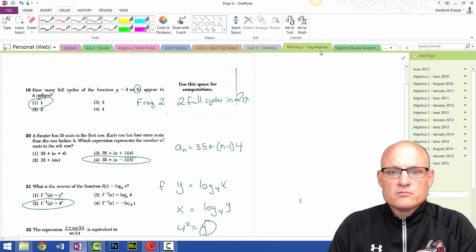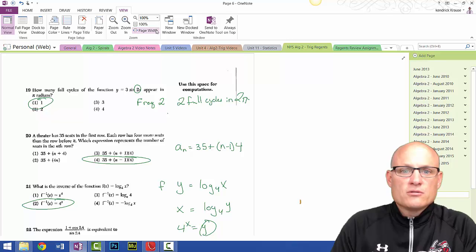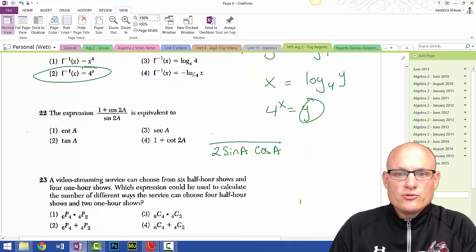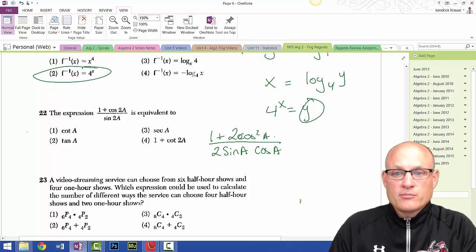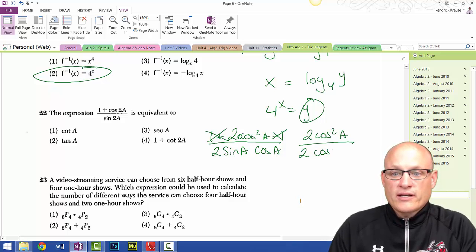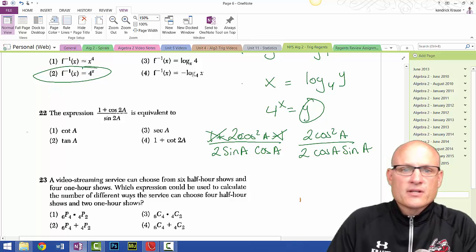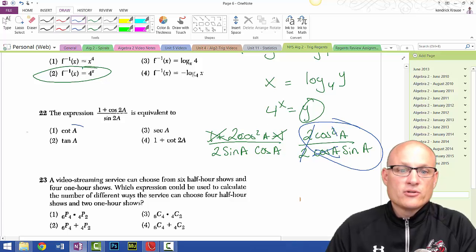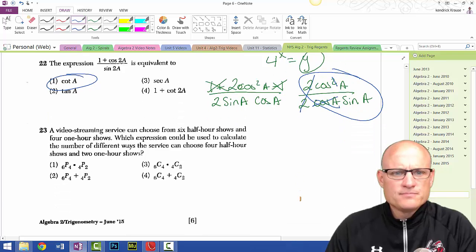Now cosine squared, if we go to stats, we can use any one of these three. How about 2 cosine squared a minus 1? So we'll do 1 plus 2 cosine squared a minus 1. Well these cancel. So I end up with 2 cosine squared a over 2 cosine a sine a. The 2's cancel. This cosine cancels with one of these. So I end up with cosine over sine, which is cotangent. That was a tough one.